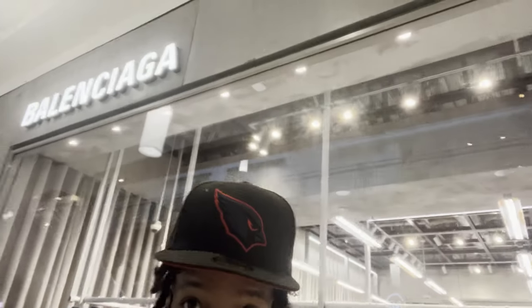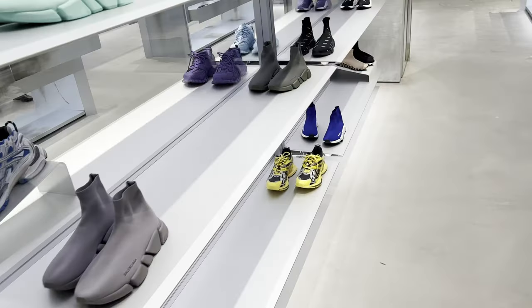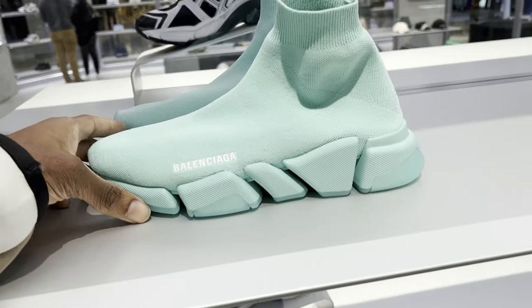Yo, so look. Balenciaga, you see the sign right there. I'm about to go in there and see if I can get me some speed runners, man. I always wanted a pair, so if they got a pair that I like, I might pick them up. So let's go in Balenciaga and see if I can find a pair. All right, I don't know if they're gonna let me record, so I'm gonna try to sneak it in.